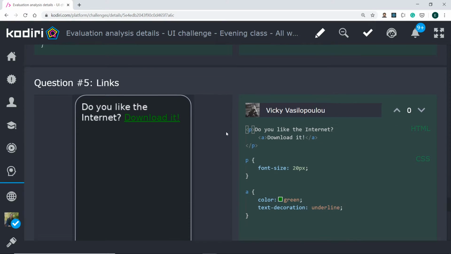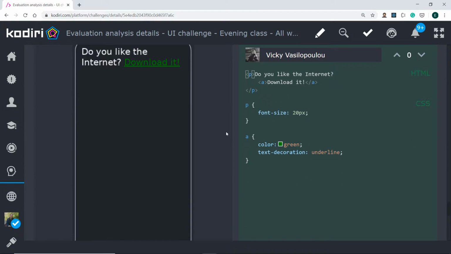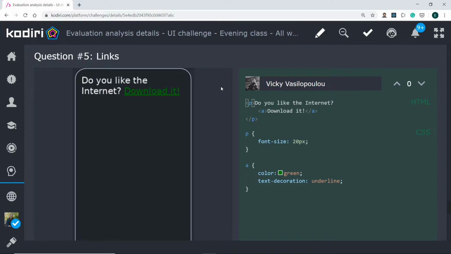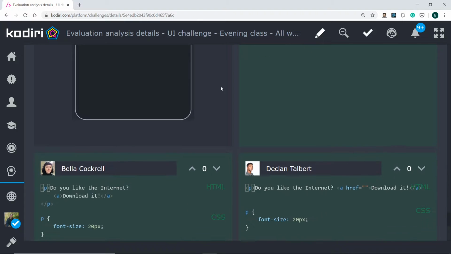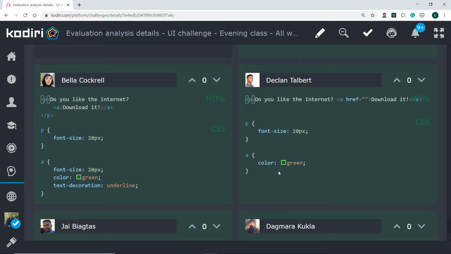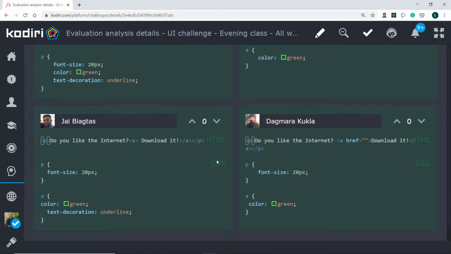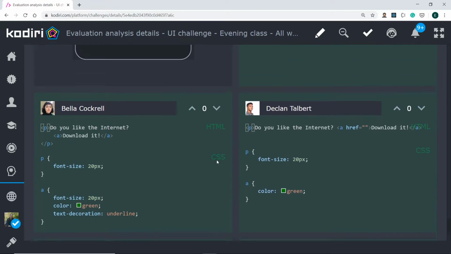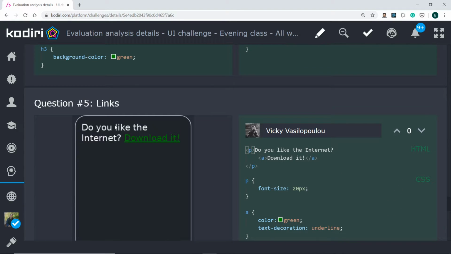And then question 5, text decoration to remove or to put it. Actually, you didn't need to use text decoration, because the A tag automatically by default has an underline, and it's also color blue.